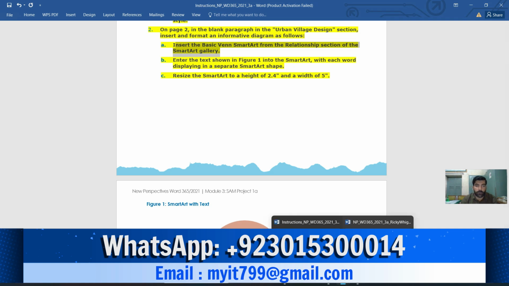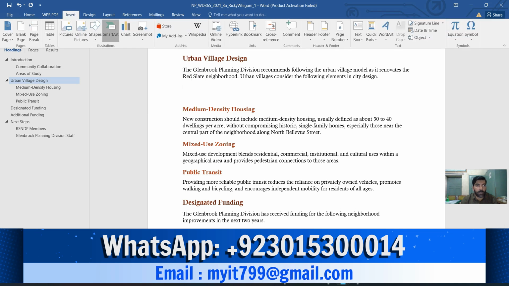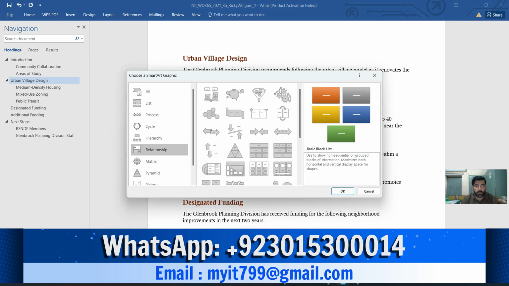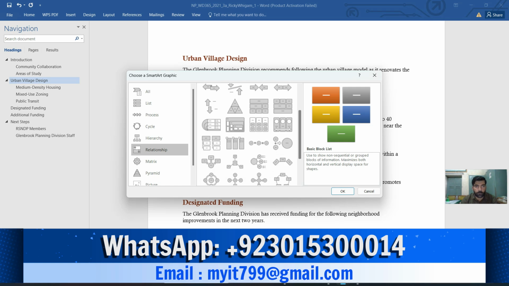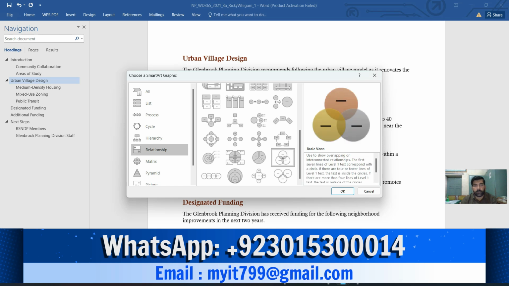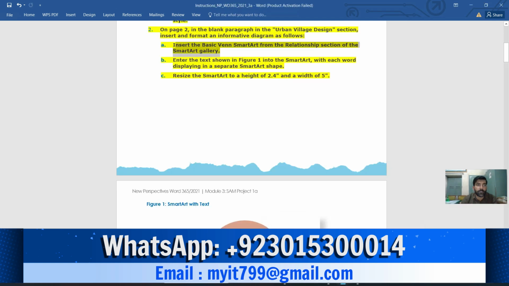We just move into the insert, and this is the SmartArt, and this is the relationship, and now we have to place here the basic venn. Just click here and OK it. This is the basic venn.